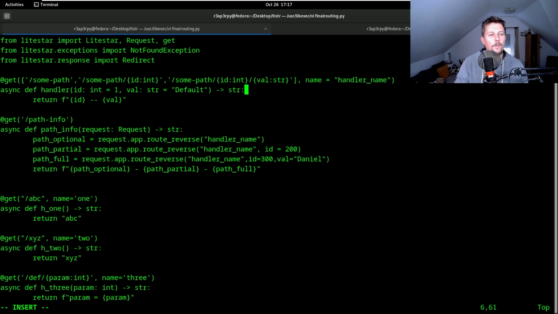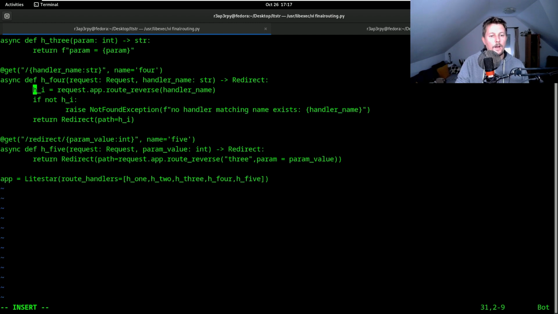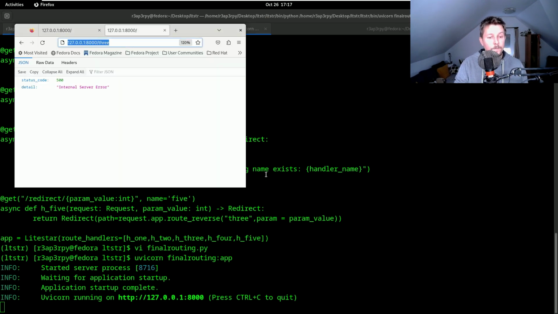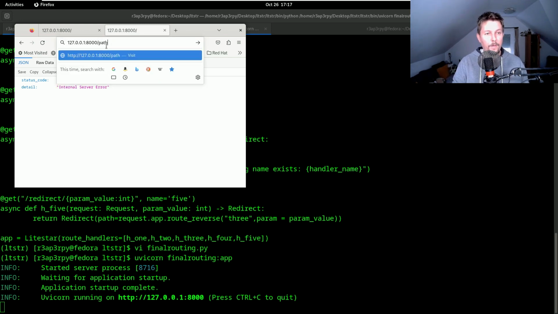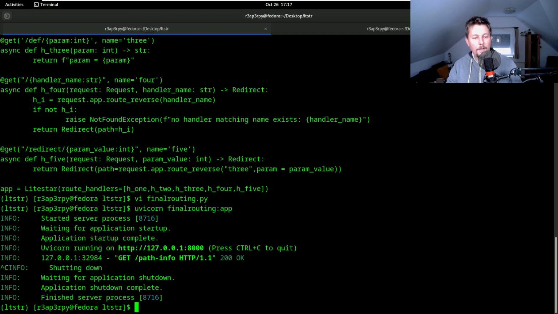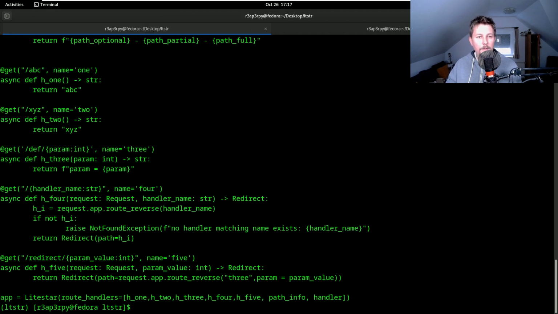We have the path info and the handler. Alright, so now if we hit the path info context route, you can see this is what was resolved. So, let me stop it and cat it.